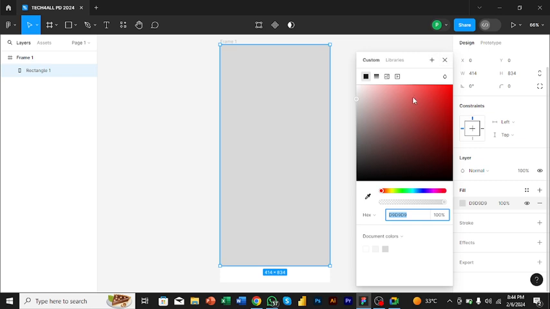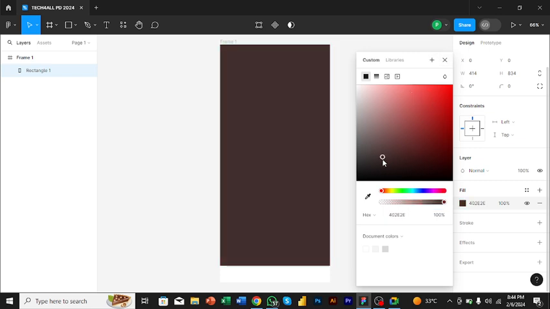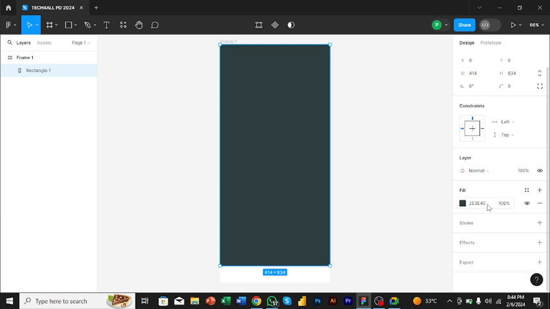Yeah, so I can decide to choose anything, any color I want, and put for my design. But I won't be doing that because I have a color I'm probably going to be using. So beside the color field, you're going to see a number here. You see 2E, 3E, 40. That's the color code of the color we are seeing on my screen.